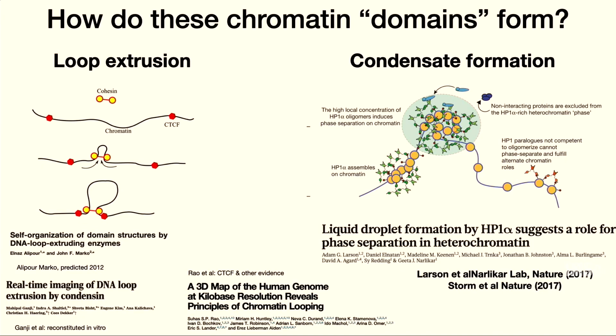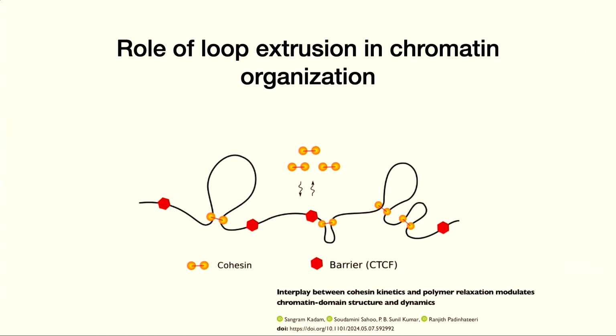I will just take 2 more minutes, just to say that 3D organization is happening one part by condensate formation, and another part by a phenomenon called loop extrusion, where some enzymes actively extrude DNA. They take this DNA and literally extrude loops out of it, and a competition between loop extrusion and this condensation, or both, is basically leading to the chromatin organization. So we have a model to also incorporate the loop extrusion into the system.